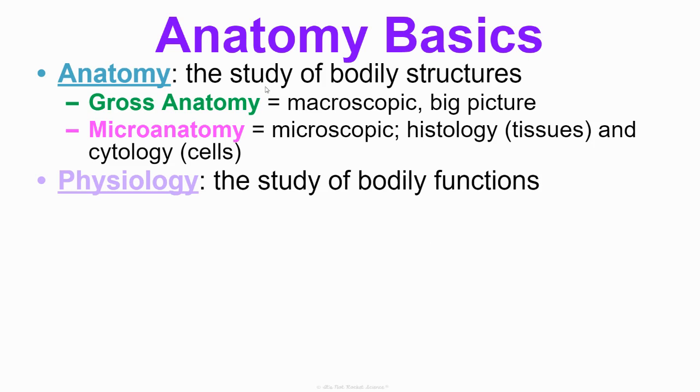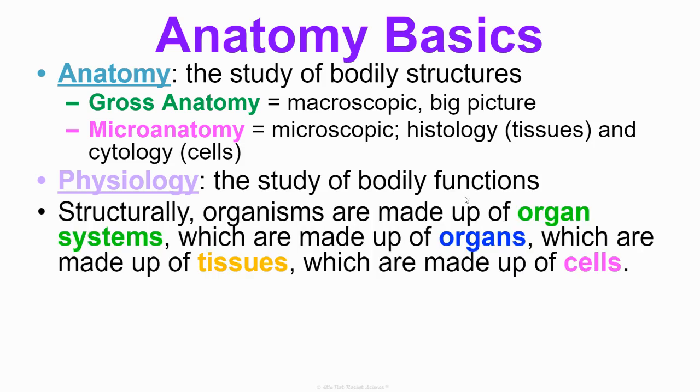Okay, so as anatomy is the study of bodily structures, physiology is going to be the study of the functions. Anatomy, structure; physiology, function. And one of the big ideas all across biology, not just anatomy, is how this relationship works. How does the structure of things in the world lead to their functions?